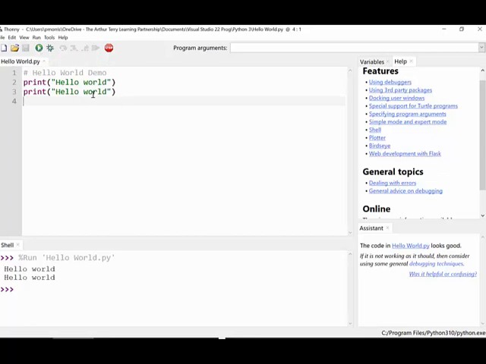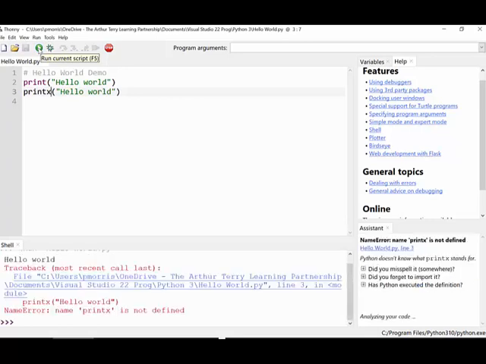Now, if I modify my program, so just to edit, clear shell, if I put an error in there, the difference is the interpreter reads a line of code, checks it, runs it, checks it, runs it. So if I now run this program, it will go through. It still outputted the very first line of code, hello world, but when it got to the second one, that's when it stopped and realized it had an error. And that's when it stopped the program. And that's the subtle difference between a compiler and an interpreter. With a compiler, this would not have run. With an interpreter, it runs what it can until it gets to an error.